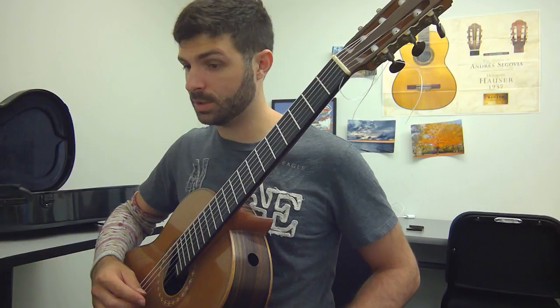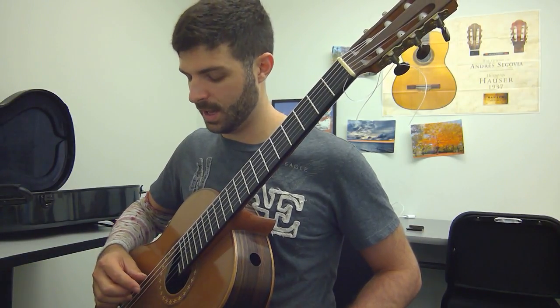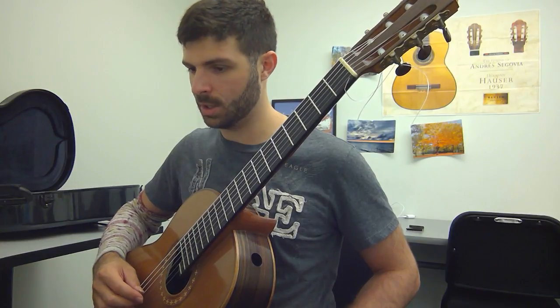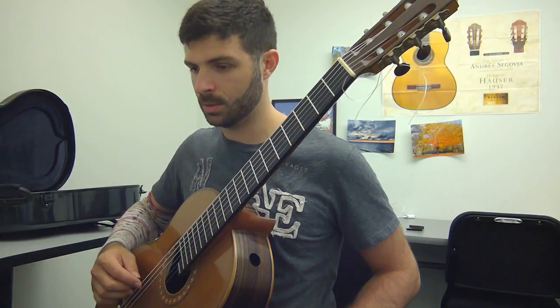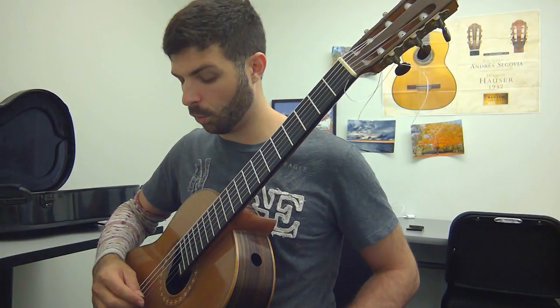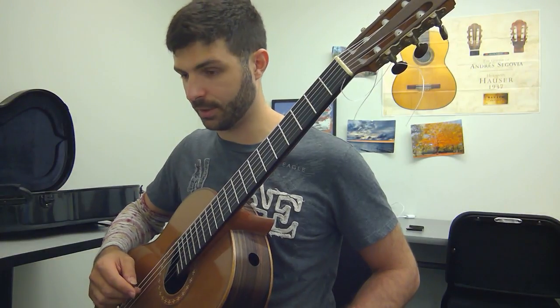One, two, three, 1, 2, 3. M, A, M, A, M, A. A string, D string, G, D. 1, 2, 1, 2, 1, 2, 1, 2. Going to one note per string, which will probably be pretty difficult if this is the first time you've done this.